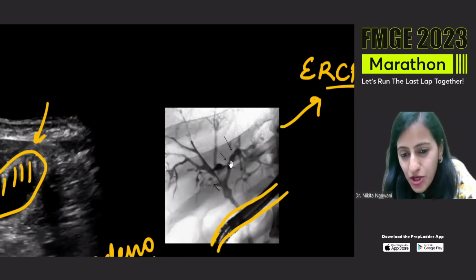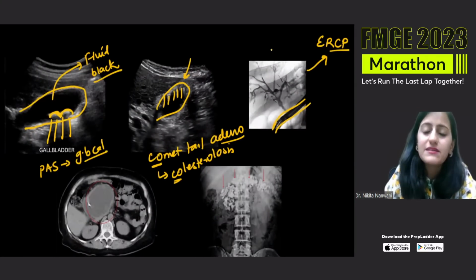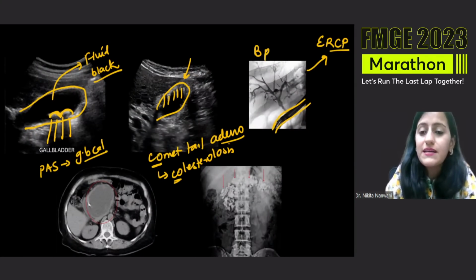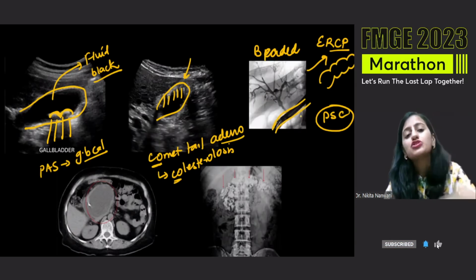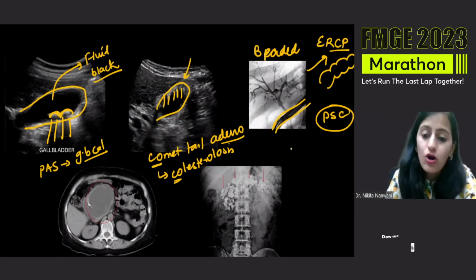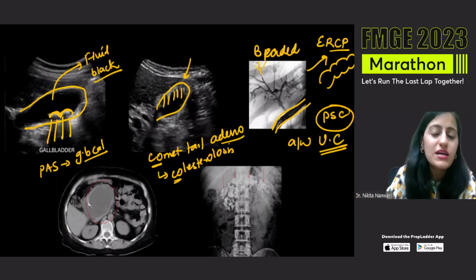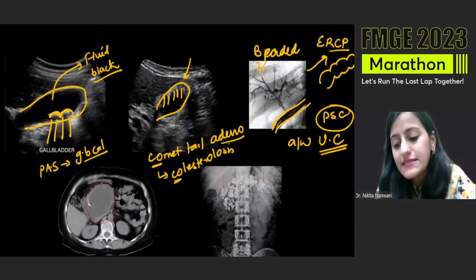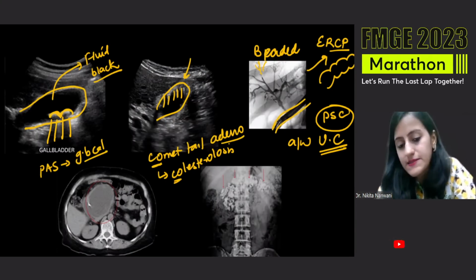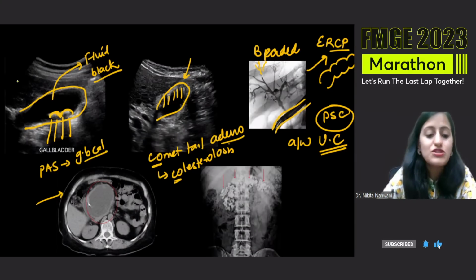So look at this. The strictures and the dilatations, that is the beaded appearance that we are seeing there. Beaded appearance, multiple strictures. This is primary sclerosing cholangitis, which shows the onion peel appearance on histopath. Always remember the association with ulcerative colitis, right? There is a pruned tree appearance also. The peripheral branches are gone. Pruned tree, beaded appearance, ulcerative colitis. It is primary sclerosing cholangitis. This has been asked previously multiple times, in FMGE also, and the NEET PG exam also.